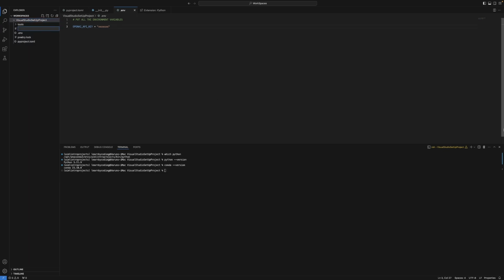So let's go ahead and create a py file, a Python file, just to write your code. Likewise, you can create any number of py files to write your code.